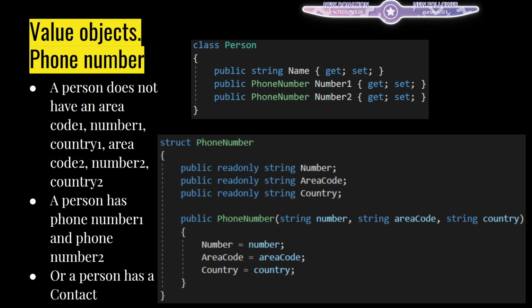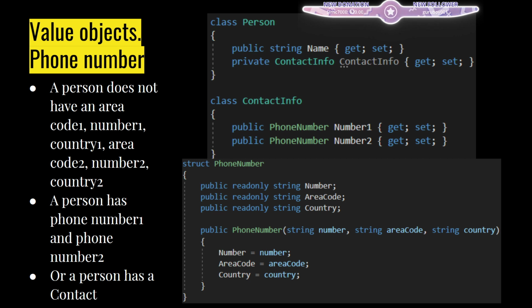So now when we look at the person class, we can see that the person has 2 phone numbers. And here is one tiny refactoring on top of this. I refactored person a bit further by splitting phone number to be just contact info. So now we know that person has a name and contact info. And now we can change contact info without changing the person class. So we separated that piece out, as it is slightly more clear what number 1 and number 2 actually refer to. It's contact info. Maybe it's work number and then home number. Doesn't matter much, but that's one way to refactor it.